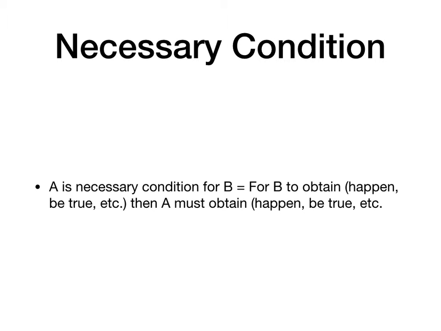So the next thing I want to talk about with conditionals, and this is one of the places it starts to get a little hard, are necessary and sufficient conditions. So look, I'm gonna give you guys a roundabout, kind of abstract definition, which I just took from the Lavin book, and then I'll explain a bit more what each of these mean. Necessary condition is, I think, the harder of the two. Sufficient condition is pretty intuitive. Then we'll talk about how to symbolize them.